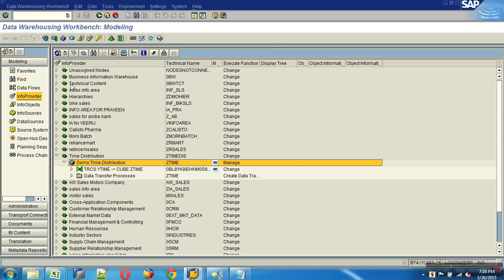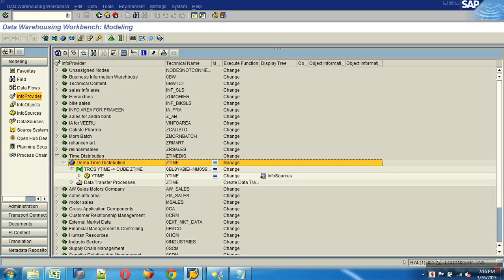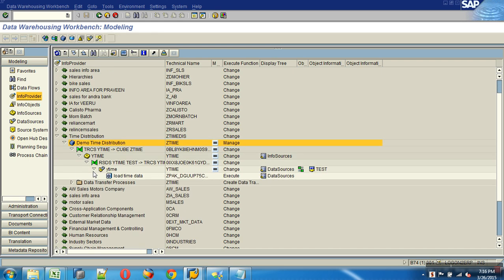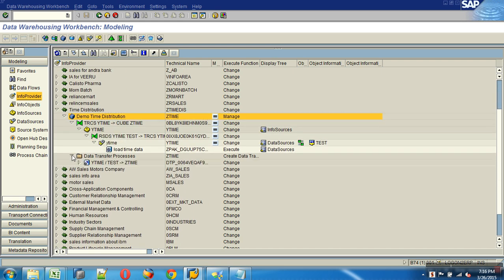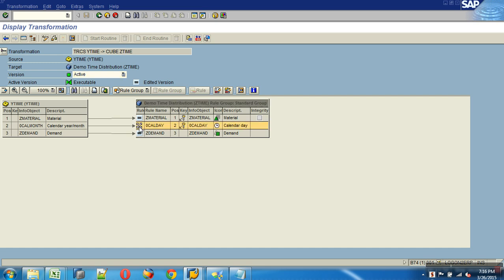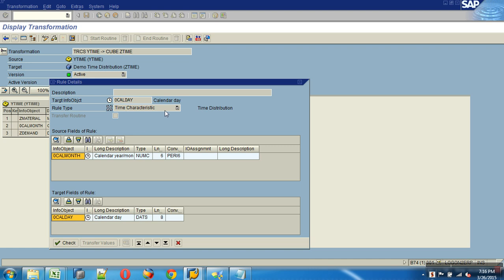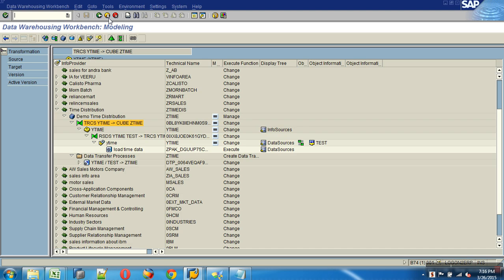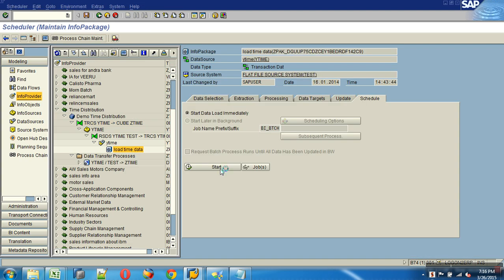Done. If I refresh, it's all migrated. Now do you see small squares or no? No. And do I have a DTP also now? And the only thing is it is a 7.x flow but using an info source. Even in 7.x I can use an info source, but it is not mandatory, that's it. Now if I go to this transformation, is this transformation or update rules now? Transformation. Now do you see this time conversion? If I go to normal, I don't get this option. Got my point? So now let's trigger the info package, which will bring data to the data source.